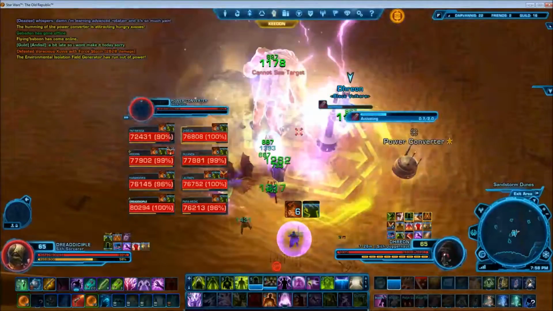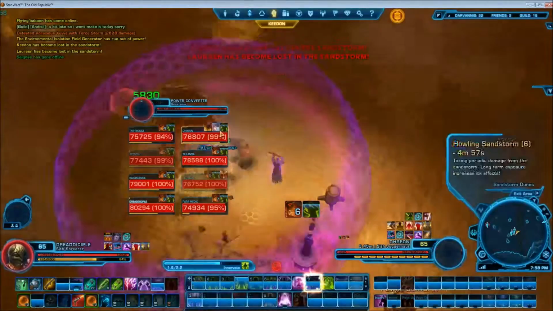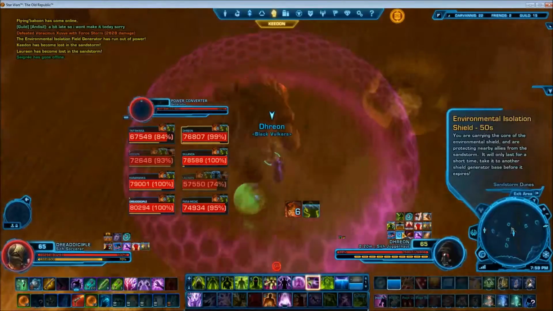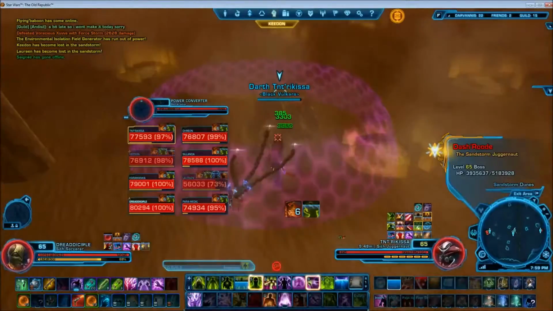The boss needs to be moved with the shield, as you're aware from story mode. When a tank gets knocked up in the air, the DPS with a taunt would taunt just to keep control of the boss until the tank lands, at which point the tank would then take the boss back. So, as you can see here, there's a difference from story mode.